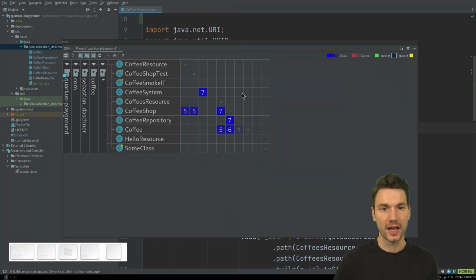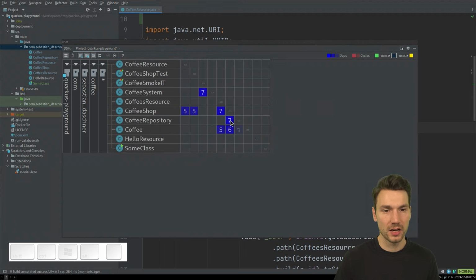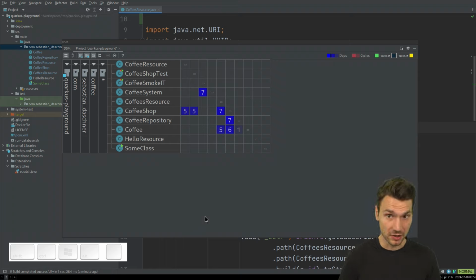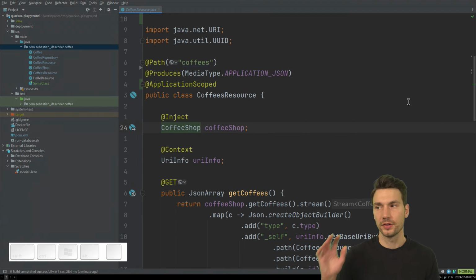It would be interesting if we have, so that's a matrix, if we have a counter usage on the other side. If we say, okay, there is actually something like a cyclic dependency, and you see a certain legend here, you can basically analyze, okay, what is being used where. Again, this structure is very simple, but you already see that, for example, the coffee shop and also my coffee entity bean is quite heavily in use by a few based on the structure here. So for a bigger project, of course, this would be more. And we see also the package structure, which here is straightforward because I pretty much only have this one domain package. But if you have multiple ones, then you also see the dependency there, which can be quite interesting. So that's called dependency matrix. Just go to the actions and say analyze dependency matrix. Typically for the project that you have here, a quite interesting feature that might help you.